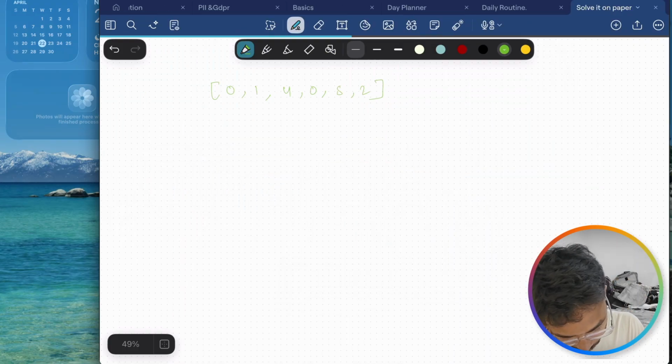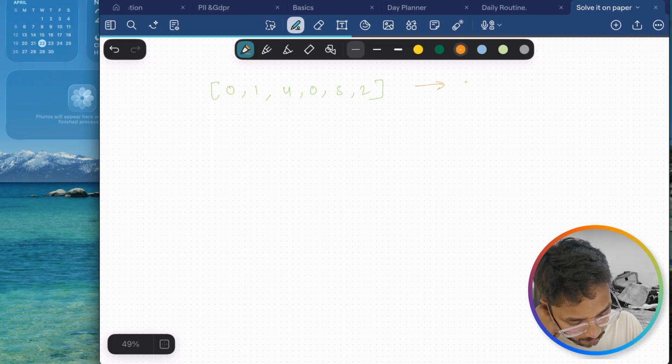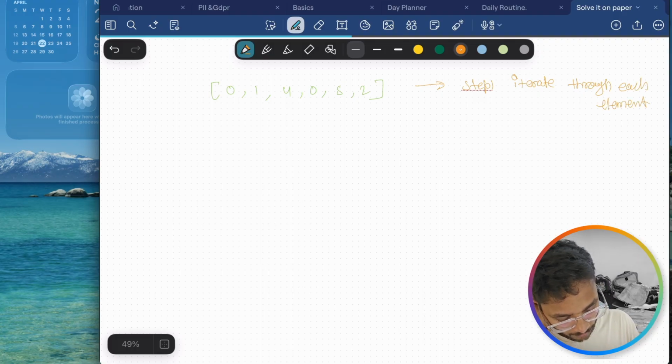So, first step. Actually, let me note down the steps, and this time I'll try to formulate it if possible. Iterate through each element. Now an element can be 0 or non-zero.